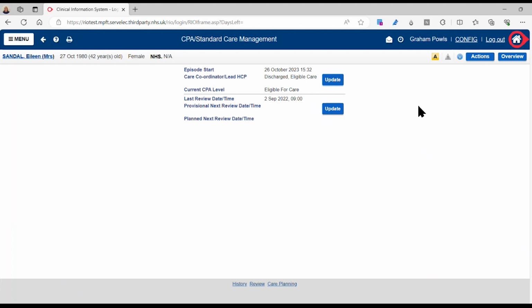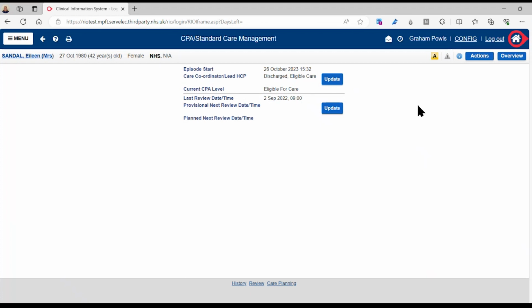In the next part of the video, we're going to look at what you need to do to add them onto the new pathway as per the transformation processes. So once you've taken them off the old pathway, you will need to do several things to add them onto the new pathway. You will need to create a new ARC form for them. This will replace any existing old version of the ARC form that was already created for them, if they had one, so that all of the clients will have an up-to-date version of the ARC form.